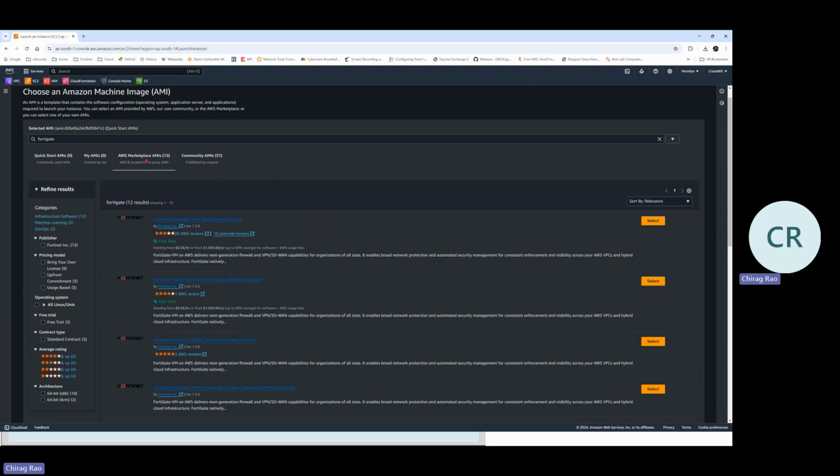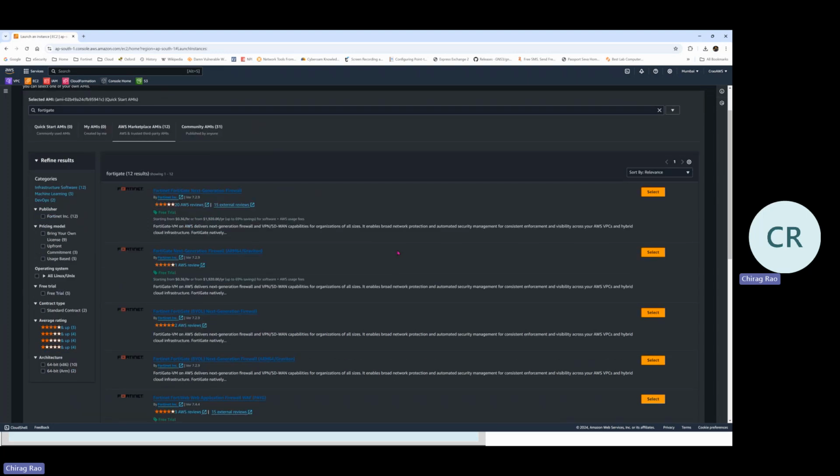As you can see, these are AWS Marketplace AMIs, that is AWS machine images. So this is the FortiGate image in AWS. There are 12 different images. What I'm going to use is this one, FortiGate firewall, BYOL, which is bring your own license, next generation firewall.